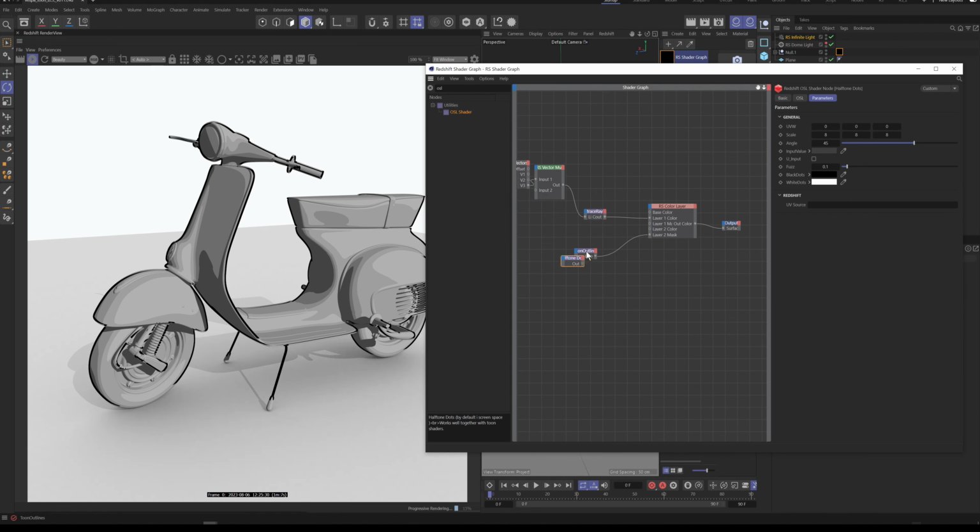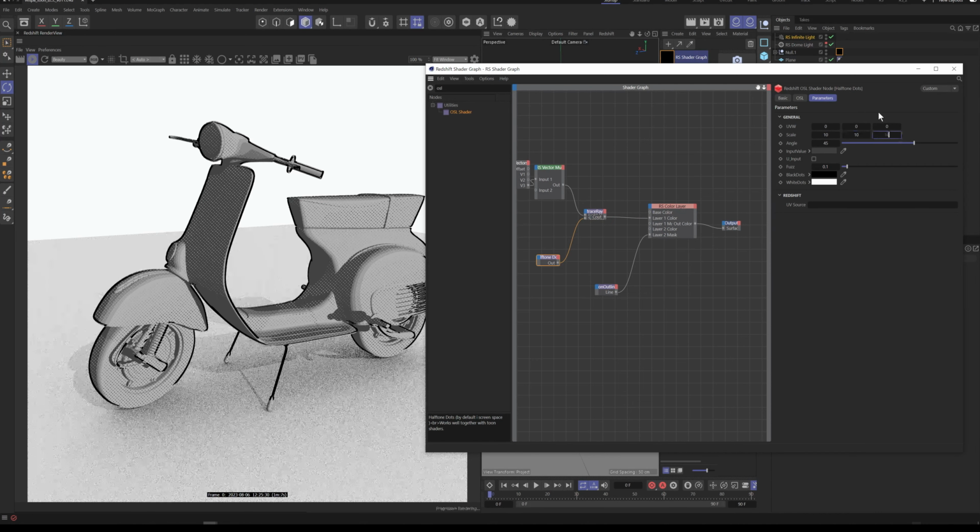The halftone is a little bit different. We're not going to put it through the color layers. What we're going to do is take this, put it to the OSL of the Toon Shader, and then go to Distortion, Shading Distortion. Now you'll see immediately you get some dots. So what we can do with this is, I'm going to make the scale 10, 10, 10, just so it's a little bit more obvious.